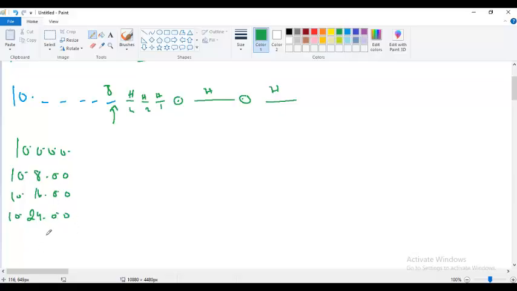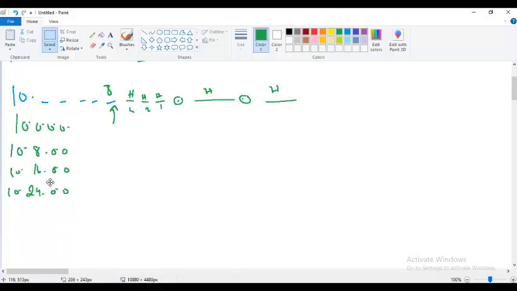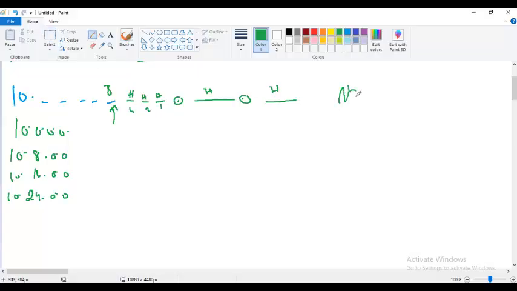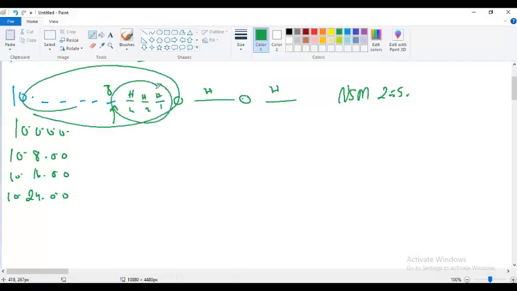There will be many subnets. You don't need to write all the subnets. You just write the first 4 and the last 4. The first 4 I have already written, and the last 4 I'm going to write. Before that, what is the new subnet mask? It will be 255 dot, this whole thing is 255 minus 7. 255 minus 7 is 248. Correct? 248.